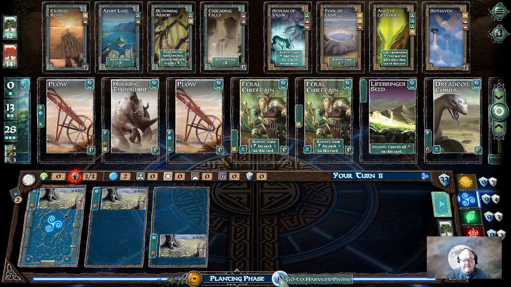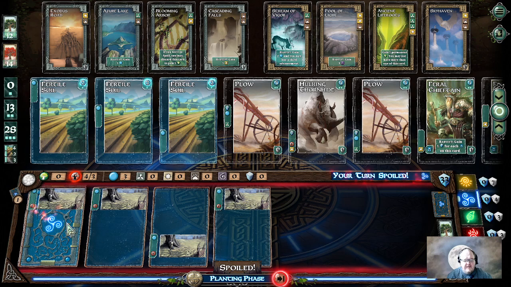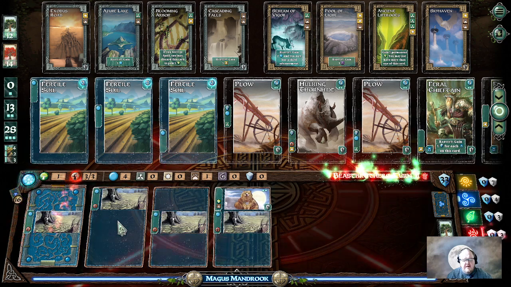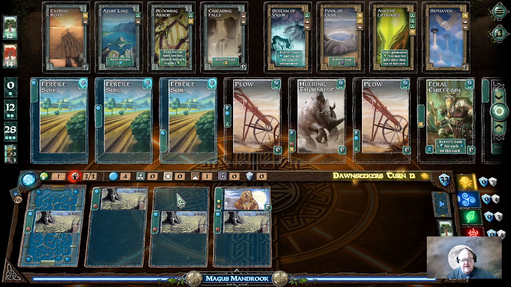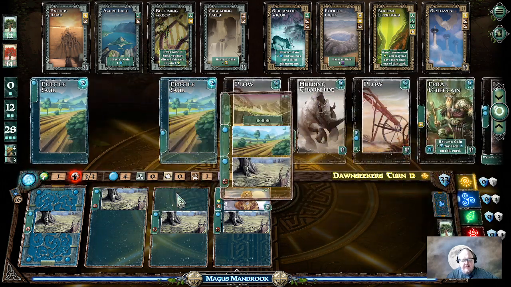Well, it doesn't really matter because we really don't have much option here. But you see how it's spoiled on us? So that gets us down to 1 card. So we got us up to 3 mana. Now we're back to a full deck.